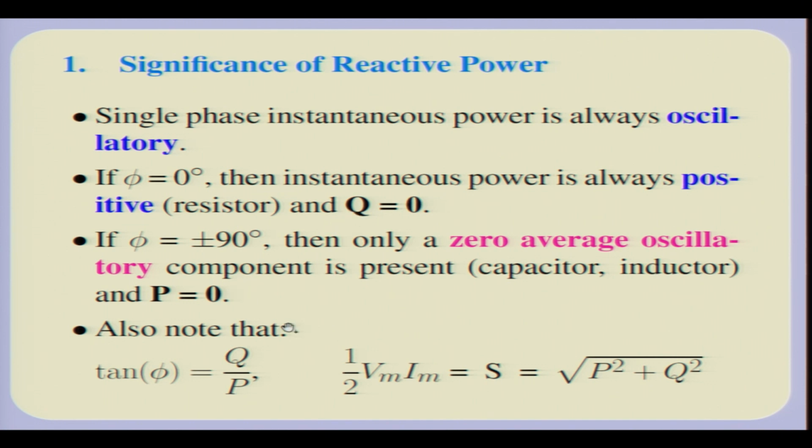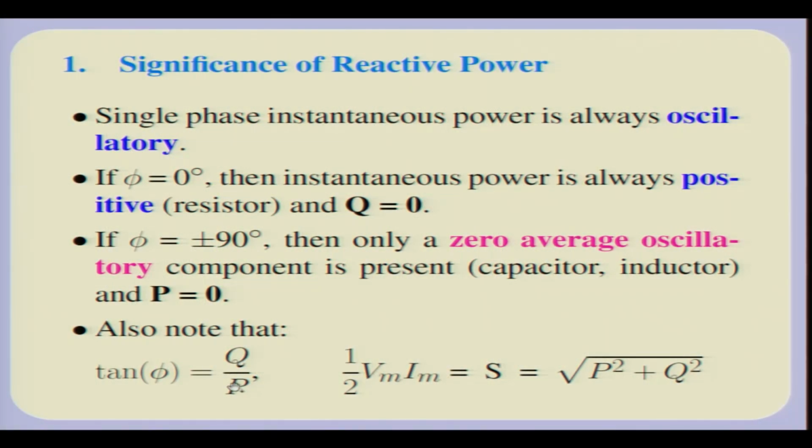So, any circuit which is drawing reactive power can be said to be drawing more current than what is necessary to dissipate just the average power. Okay. Because there is unnecessary back and forth of power taking place. Also, one more interesting thing is we can define tan phi to be Q by P. In fact, not define, it turns out that tan phi, which is the phase lag of the current with respect to the voltage, is simply Q by P. And another thing is that Vrms into Irms, which is also half Em Im, is also equal to root of P square plus Q square. So, this is just something which we see directly.